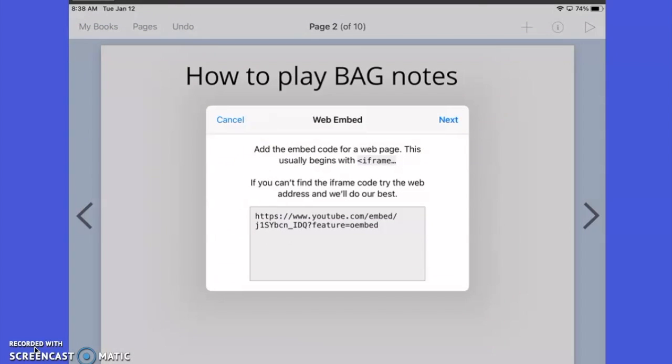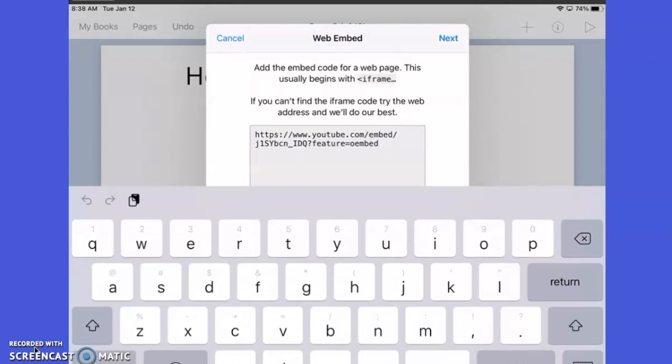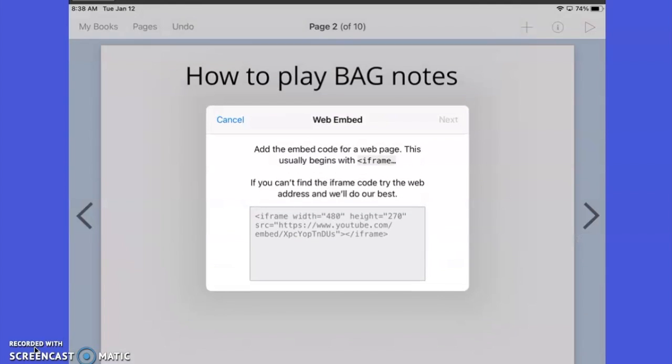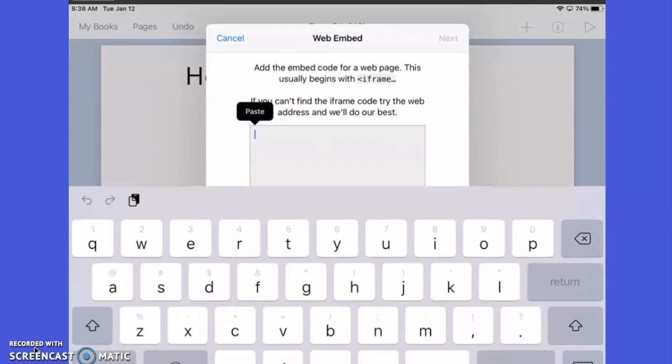And you may see that something comes up already. That's an old video that maybe you've already put in. So what you're going to do is click on that last part of it, erase that old link that's there, and now hold your finger down and paste your new link.